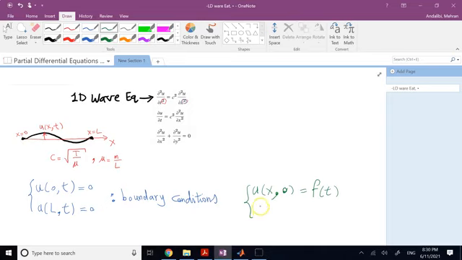And then your initial velocity, which is u with respect to time of x, at time 0, correct? The initial velocity of different points at time 0. So let's say this is a function like g of t. If you release them all from rest, then g of t is 0. If no, you give them some initial displacement, but also some initial velocity, then this g of t could be a general function of time.